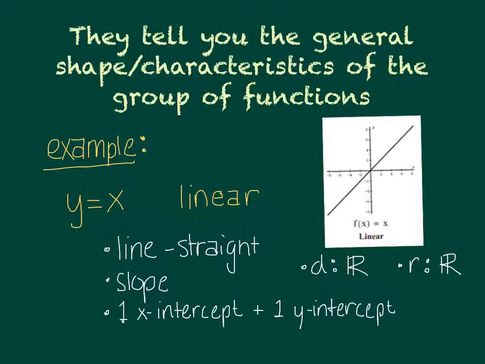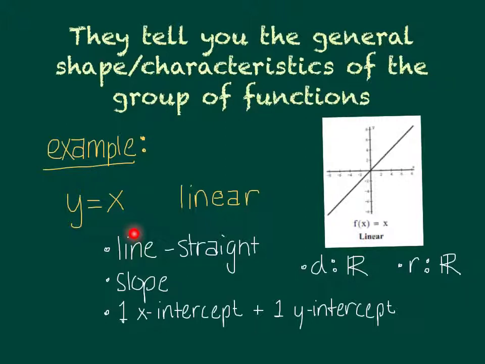The reason parent functions are so important is they can often tell you the general shape or characteristics of the particular group of functions. So for example, here again I wrote y equals x, which is the parent function for linear functions, and the graph looks something like this. It's just a straight line. And from this, we can tell that all linear functions will be a straight line.